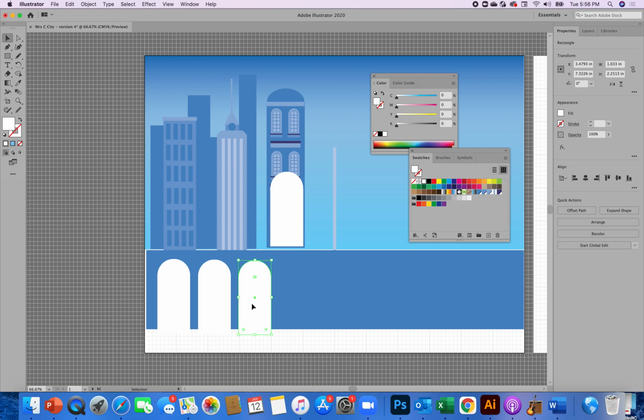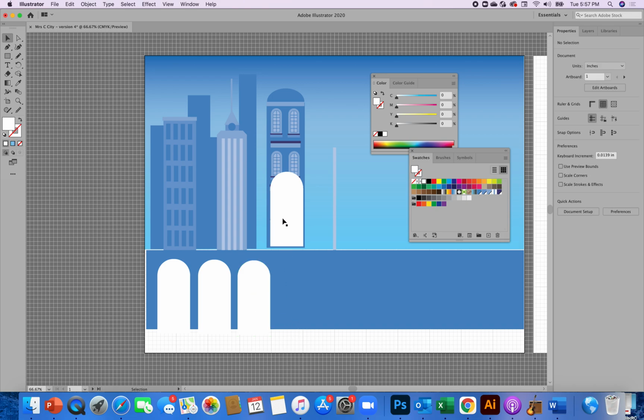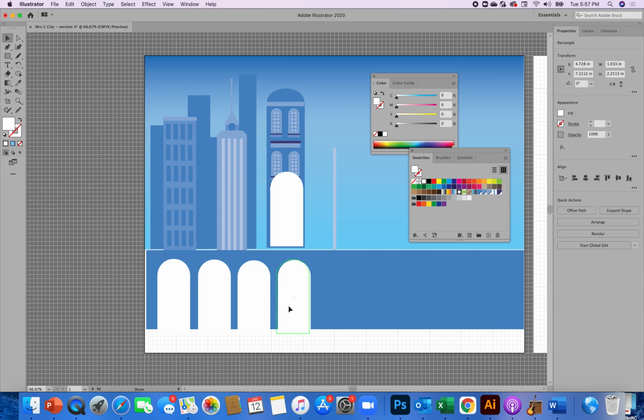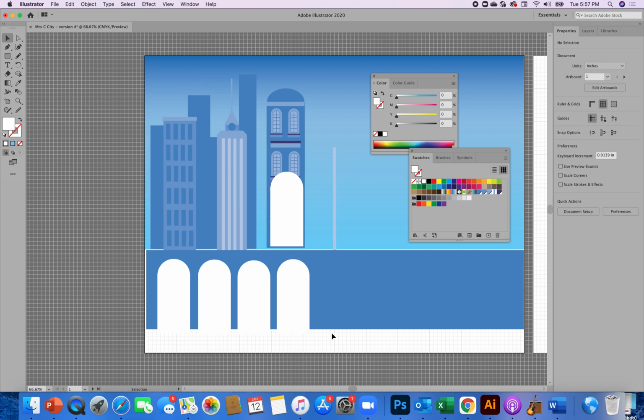So we've got these series of arches here, and we're just going to place these. You can always use the grid if the grid helps you line these up just the way you want them to be lined up.